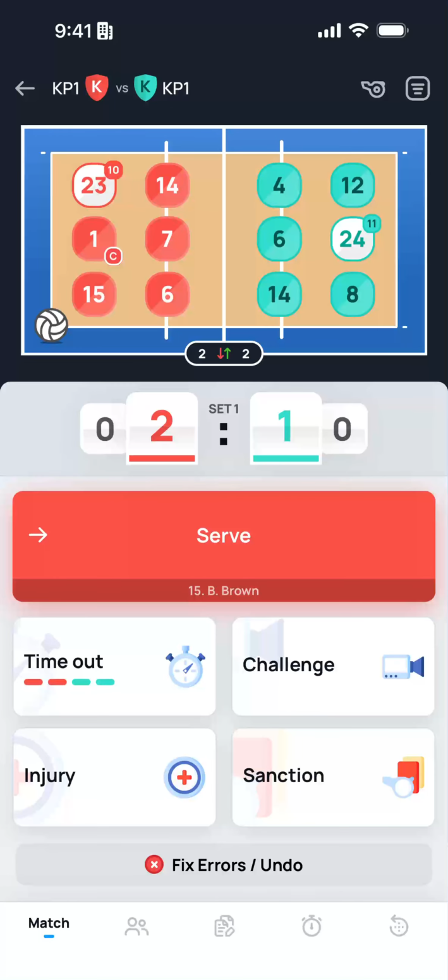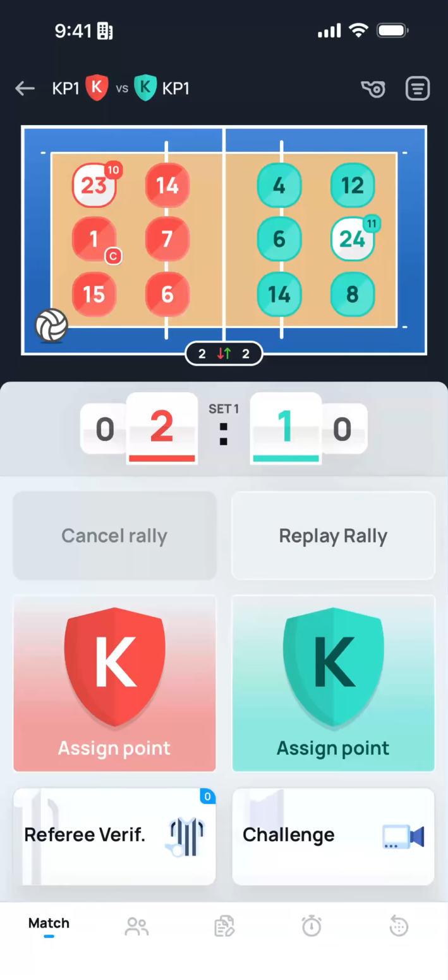Again, same process from a function standpoint in VolleyStation Score as libero replacements. Press the player that you want to leave the match. Select the player that you want to enter the match. Now watch this.